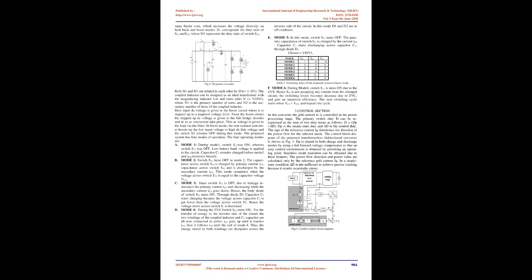2. Proposed system. The block diagram consists of a battery source, a non-isolated DC-DC converter, and an inverter. Both are using single power control. The input DC voltage is given to the bidirectional converter by a battery, where the voltage is stepped up or down to the required voltage level. From the converter circuit, voltage is given to the full bridge inverter. Output AC voltage from the inverter is connected to the grid via a filter circuit.